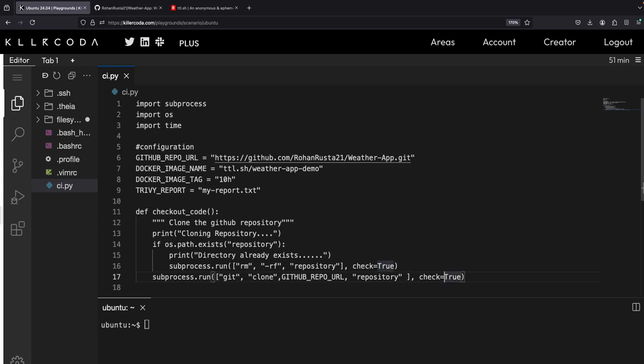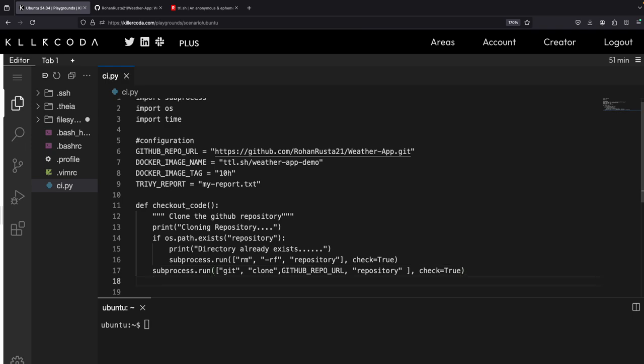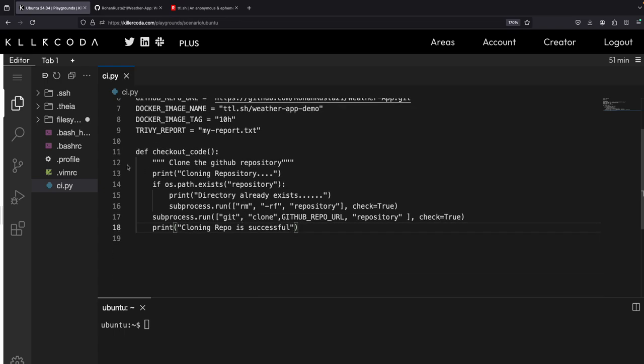Yes, and we are done with our first step or first stage. And after everything is done, we can write cloning repo is successful. So this is our first stage where we are checking out the code.